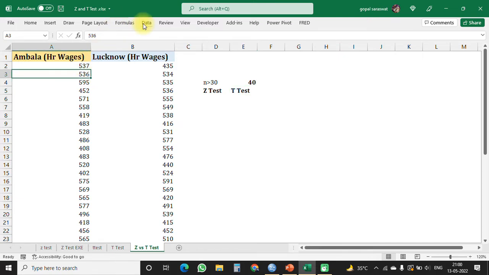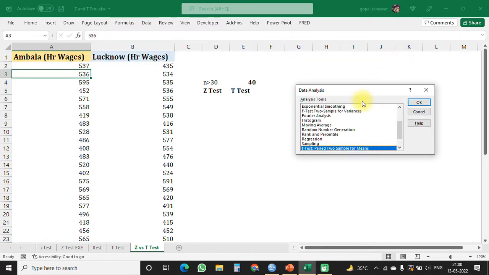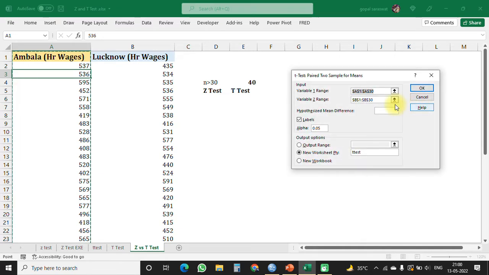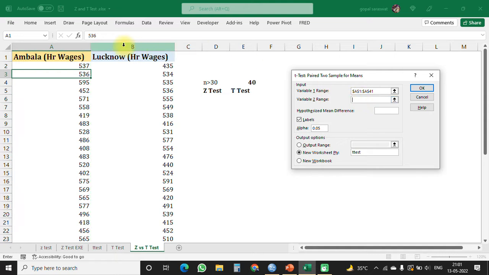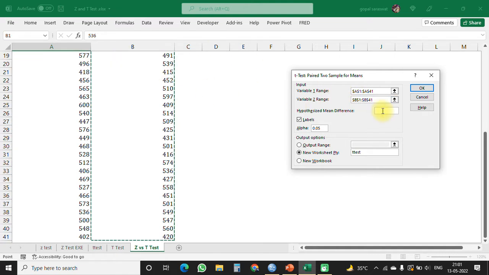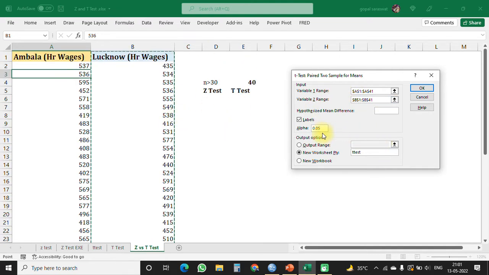First thing is go to data, data analysis, t-test paired sample means, click OK, select both the series, first series and then second series, 5%. Here I will write Z versus T. This is my new worksheet name. Click OK.